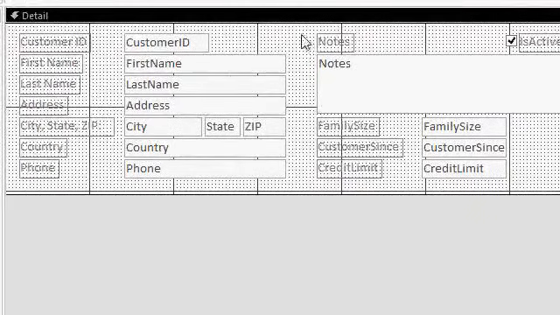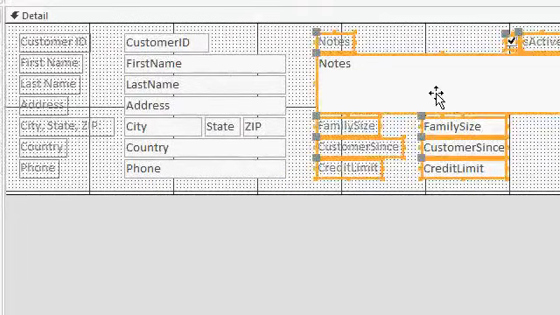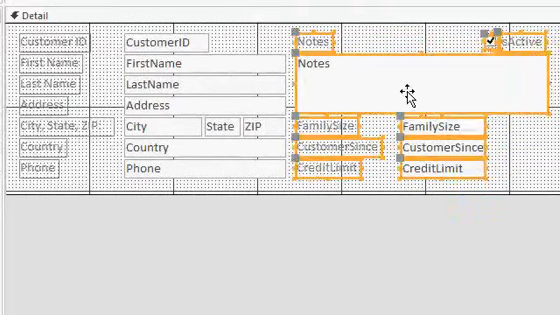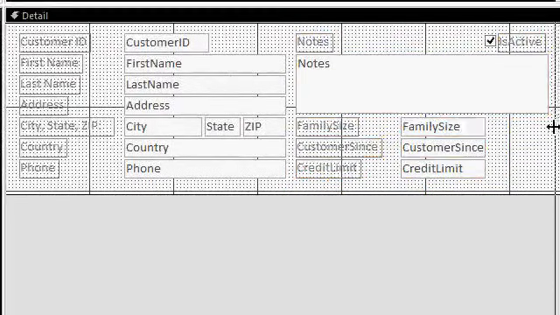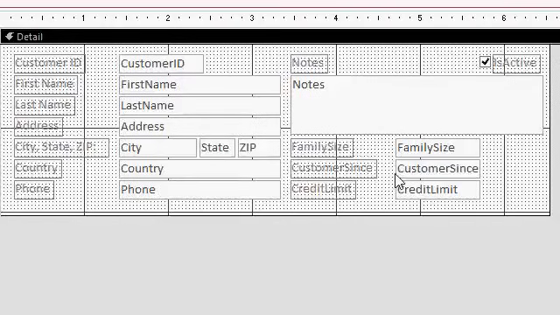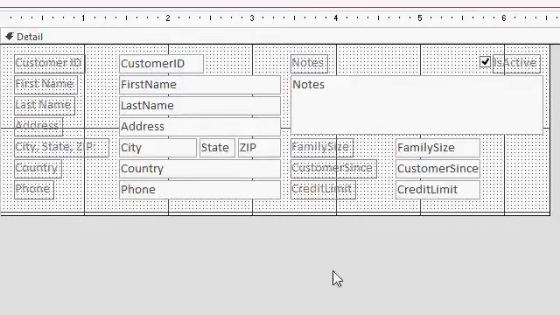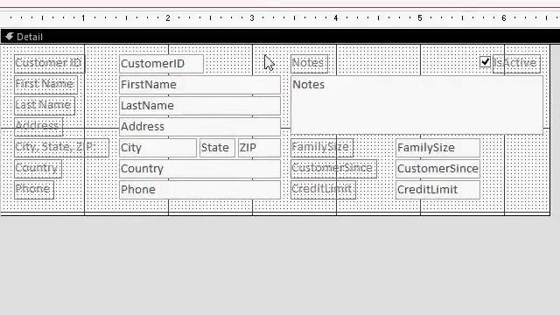All right, maybe even click and drag a box around all of these and then slide them over to the left just a hair. Like that, see? I like to save as much space as I can. Not to make the forms tiny, but then you can fit more stuff on the screen too. The last thing I'm going to do is give this form a splash of background color. All right, so I'm going to click anywhere in the background.